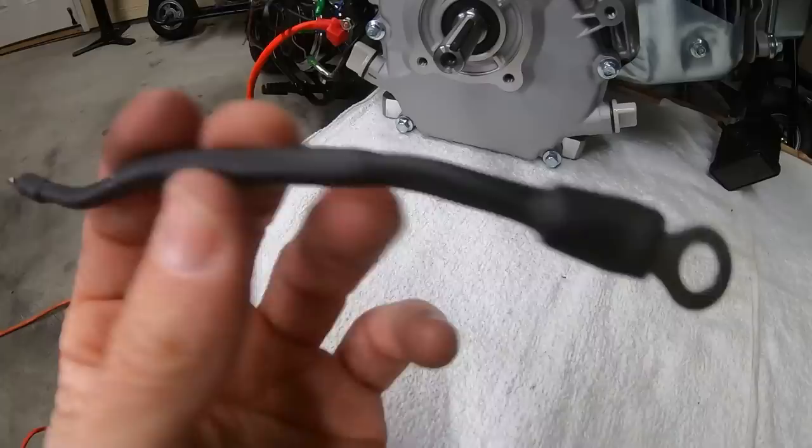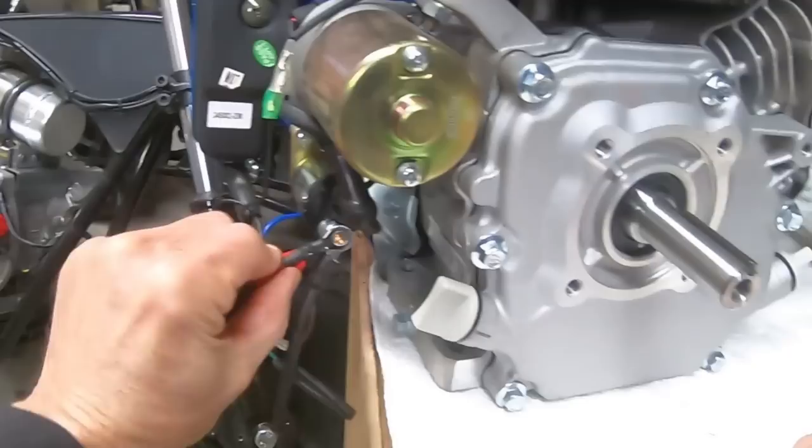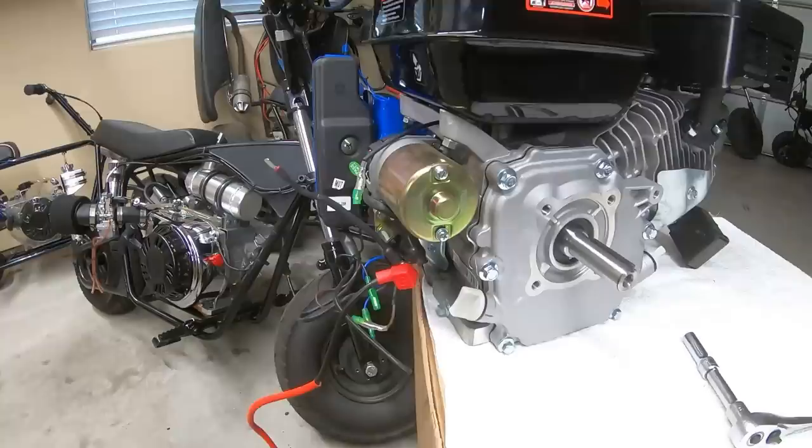So I'm gonna hook up my pigtail to the positive side, along with that extended cable. So that ought to work. So let me pop this engine on there.